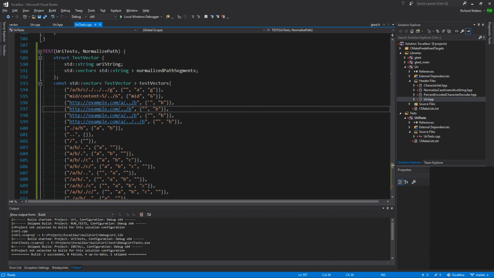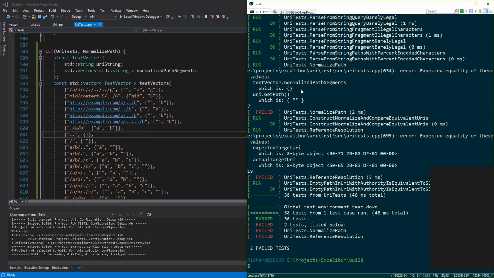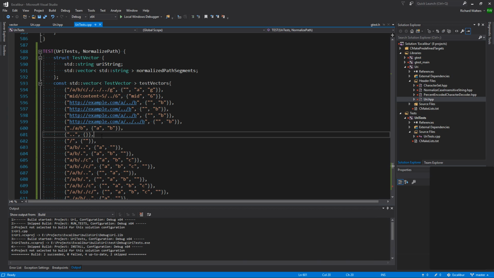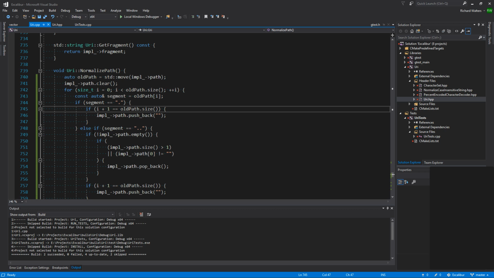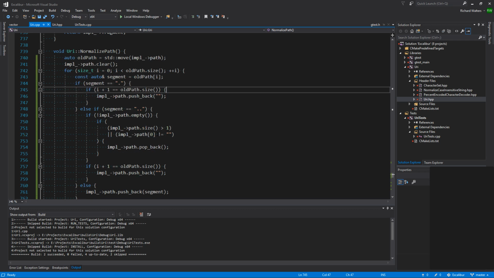This time case 7. Dot. Ended up putting a directory path in there. So here we go. So if it's just dot, it's empty. Why are we pushing?